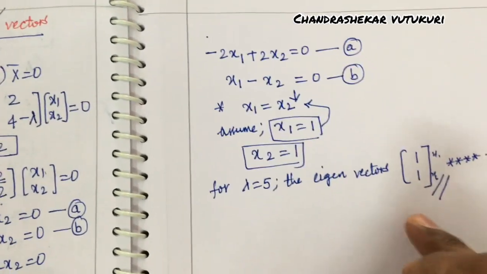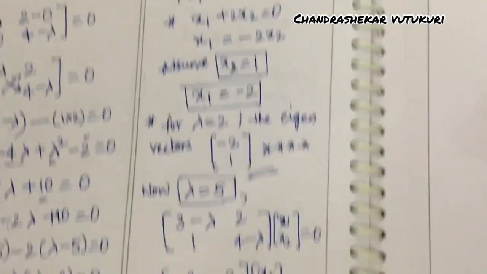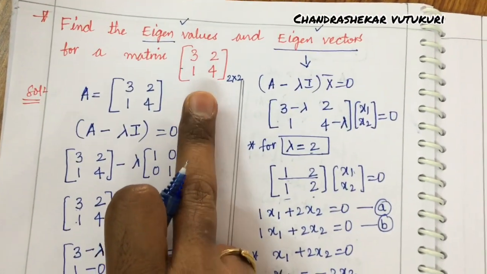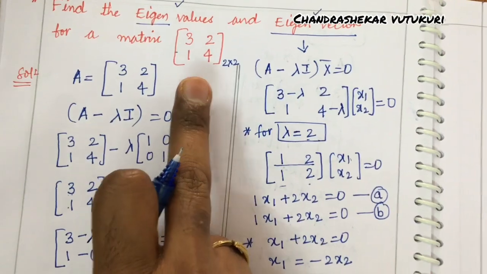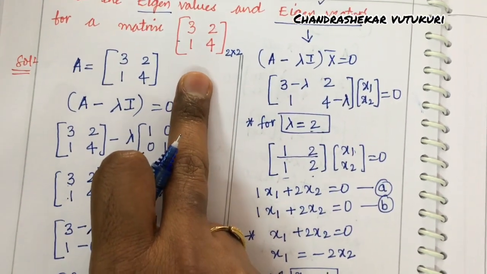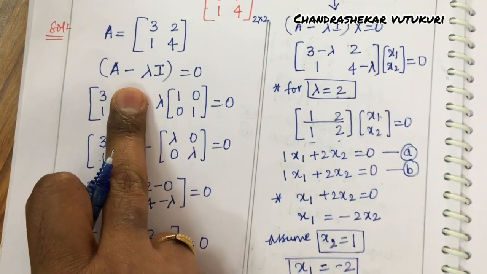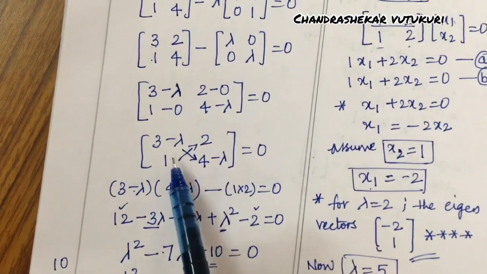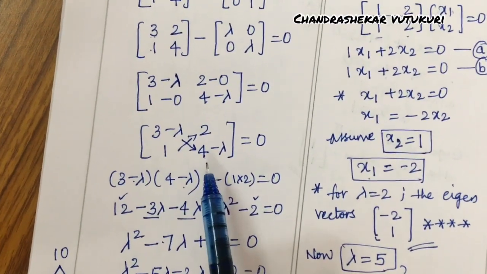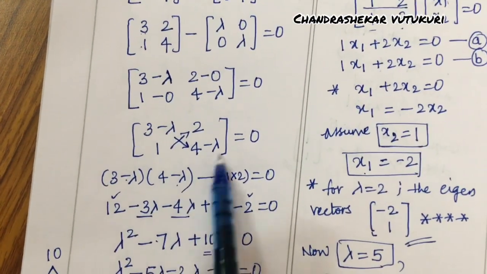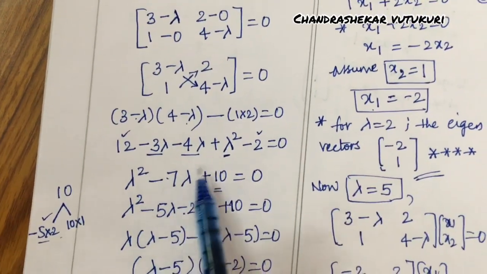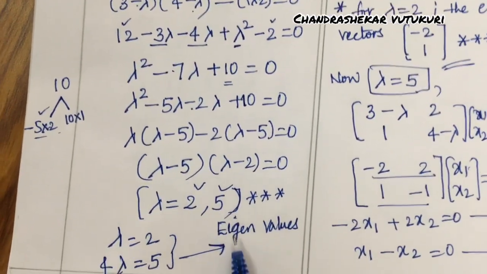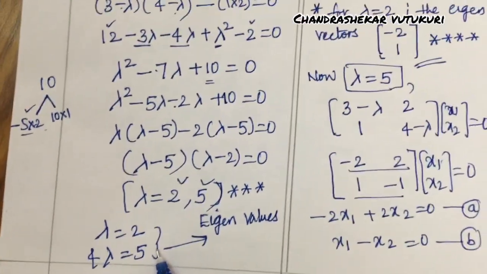This is how you are supposed to work out the eigenvalues and the eigenvectors for a given matrix of size 2 by 2, and if it is a 3 by 3, you are supposed to work it out in a similar way. First, what we have done, dear students, the matrix is taken into consideration. Later, you work out A minus lambda I and reduce the matrix. Later, we worked out the quadratic equation or the characteristic equation. The determinant of the matrix is worked out, and from that we worked out the factors, and from the factors we got the roots, and these roots are said to be the eigenvalues, lambda equal to 2 and 5.